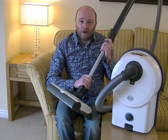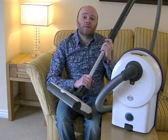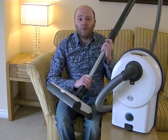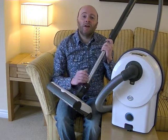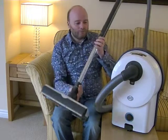So as far as availability goes, although the Sebo isn't as widely available as a lot of cleaners, the Sebo is probably currently the most widely available vacuum in the UK market that you can actually get a powerhead for.